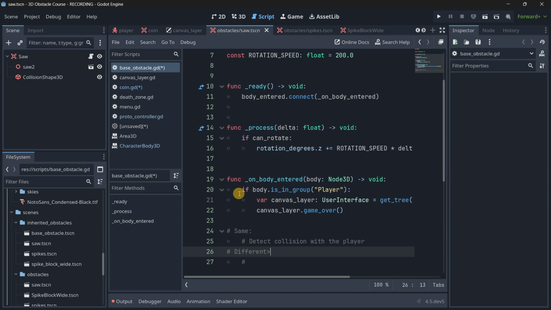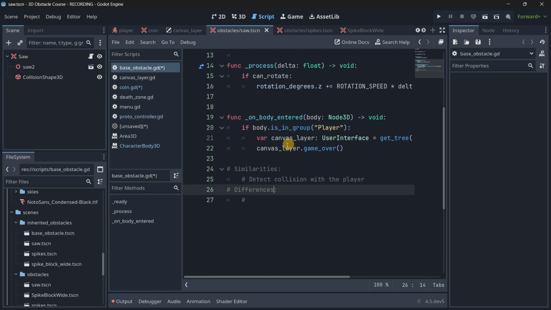So they are going to have similarities and differences. In terms of similarities, they are all going to detect collisions with the player, but the difference is that they will do different things. If we collide with obstacle A, it's going to decrease 1 life.